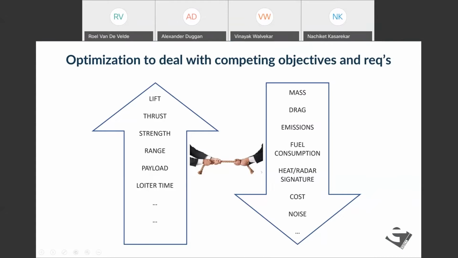So first, let's introduce the concept of optimization. When we are designing an aircraft, for example, we have to deal with a lot of competing objectives and requirements. On one hand, we would like, for example, an airfoil that generates a lot of lift, but at the same time, we want it to have a very low drag. We want an engine to be powerful with a lot of thrust. At the same time, we want to have low fuel consumption and low emissions, and so on and so on. So a lot of these objectives and requirements compete with each other. So how do you make sure that you select the best compromise? This is where optimization, or better, multidisciplinary design optimization comes in.